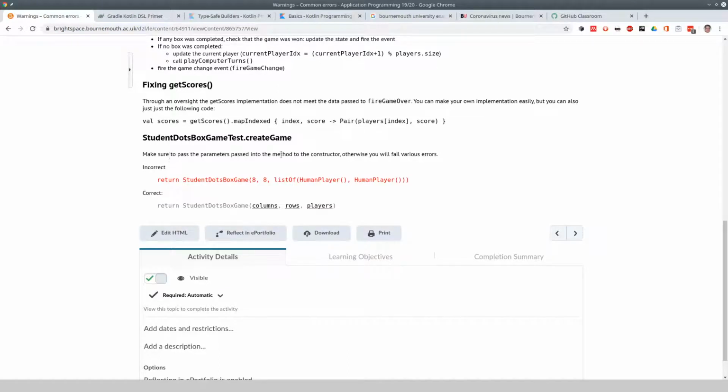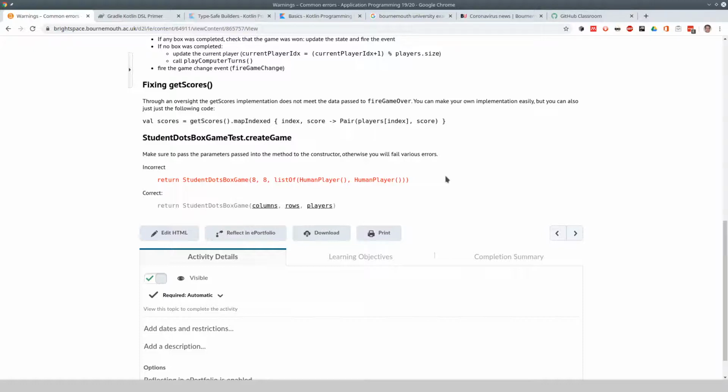So, create game. One of the things that was there is many people would use something like this in the test create game. That will fail because you need to make your create game work with what was passed in. So just use this rather than having hard-coded values, because many things will fail if you use the hard-coded values.